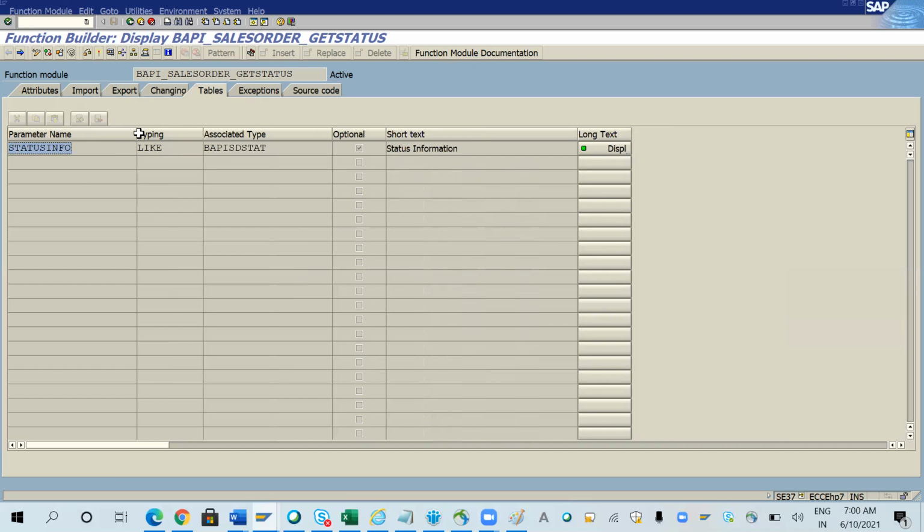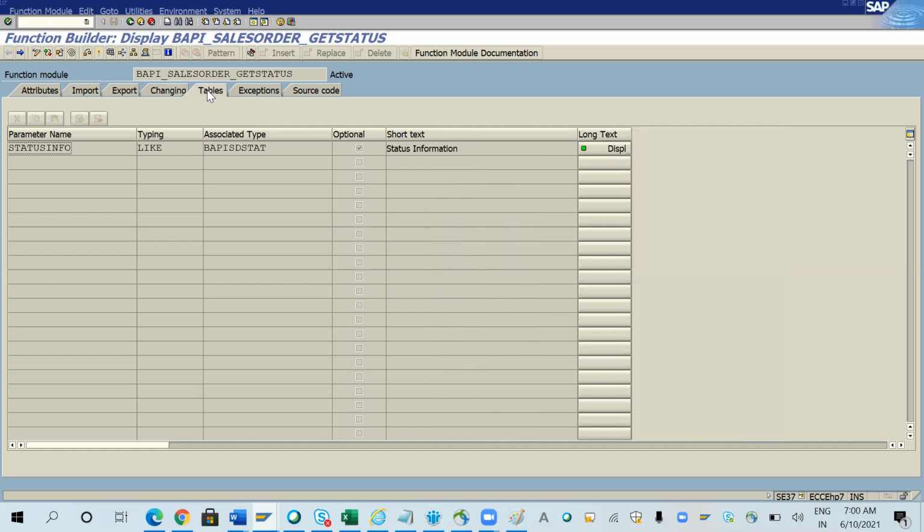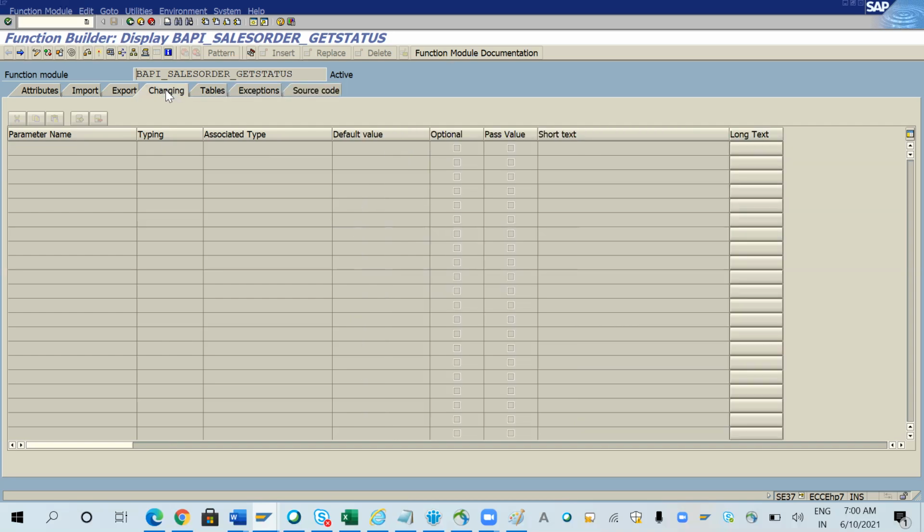So changing will not be used that much. I will check for some example and see, because whatever the changing will do will automatically be done here in our tables tab. That is the reason we don't use this tab much.